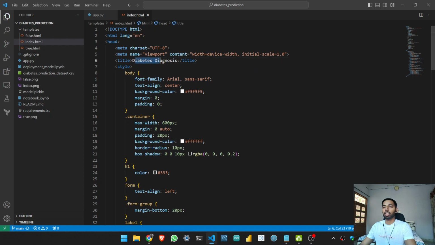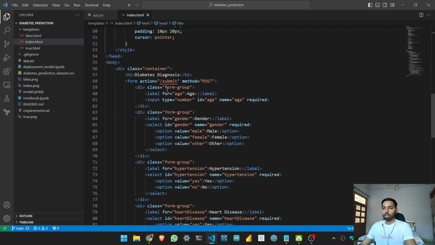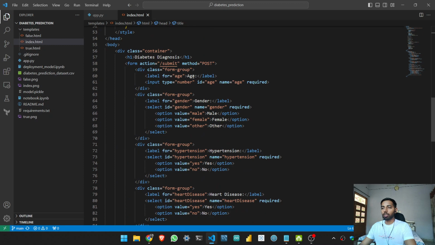Here I gave the title Diagnostics, and here I gave the age value. Age value is a number. Gender has three options: male, female, and other. For male we have value male, for female we have value female, and for other we get value other.